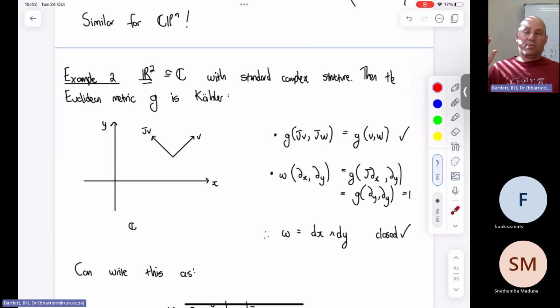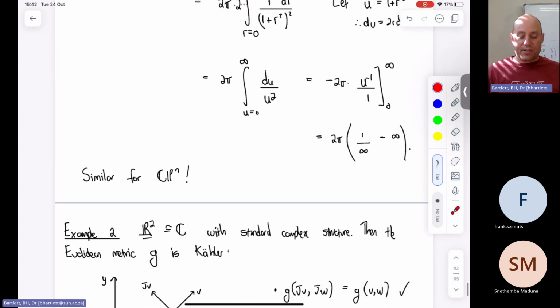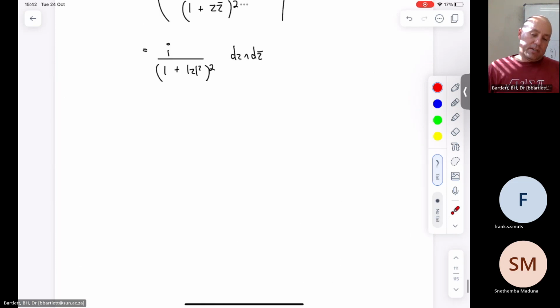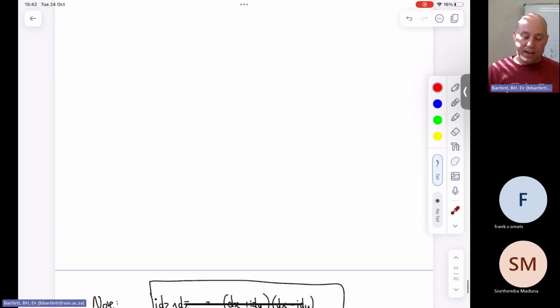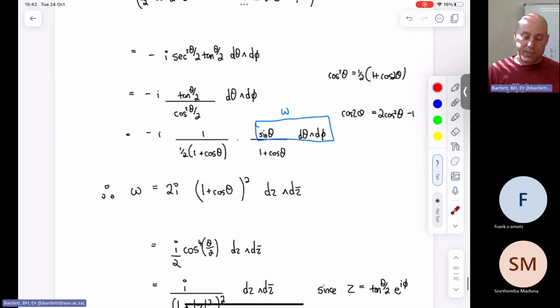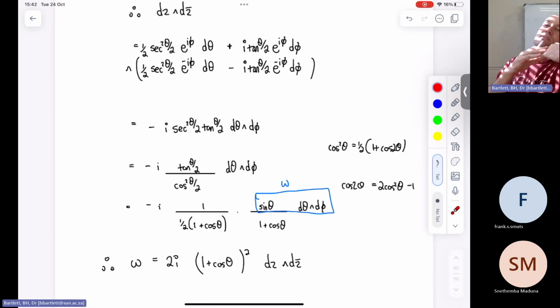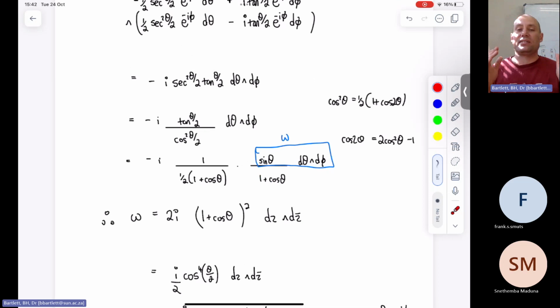So we understand now one nice class of examples of Kähler manifolds. S2 was our nice example, but now remember that as a complex manifold, S2 is the same as CP1. I spent a lot of time at the beginning explaining that. So now that I've expressed everything in terms of the z and z bar coordinates, I could then just write it in terms of CP1. In other words, I've written down what G is and what omega is in terms of the z coordinates.